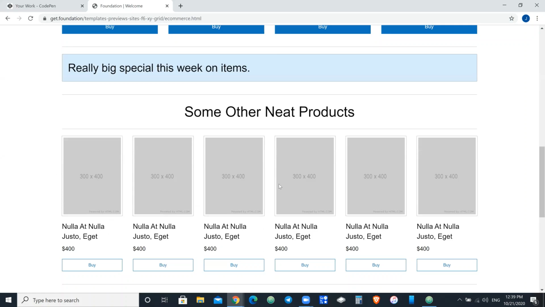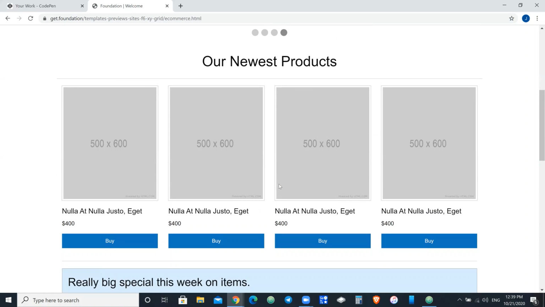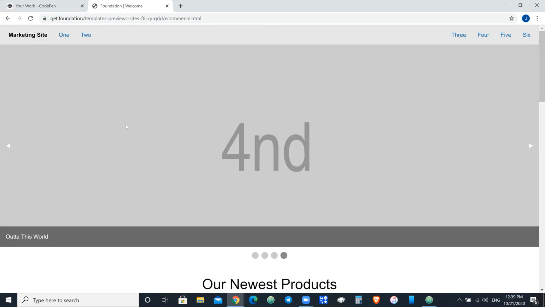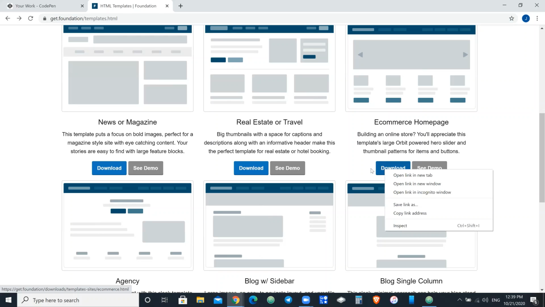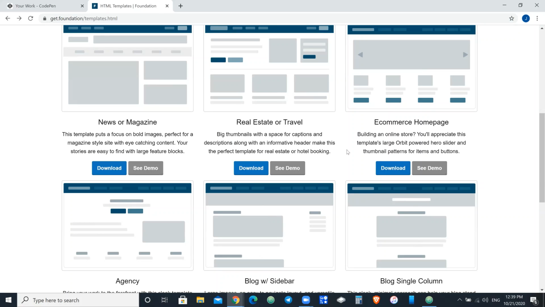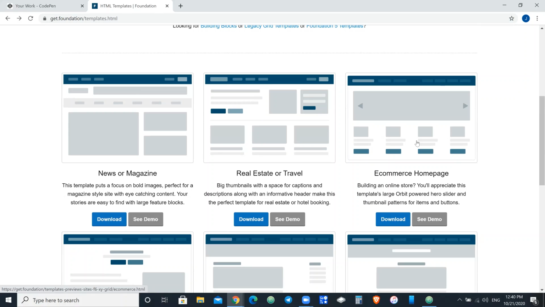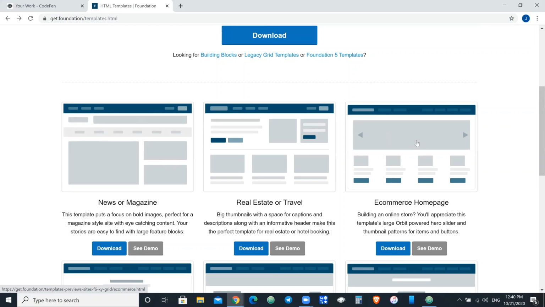All right. So this is the template that I want you guys to use today. Okay. This template. So let's go back, and e-commerce homepage. This one you're going to be pressing download. So let me know when all of you guys have it. Okay. Please download it, and let me know when all of you guys have it, and also when all you guys have the CodePen, please, because we're going to be working on the CodePen. Sorry, which one you want us to download? The e-commerce homepage. It's the third one. Okay. Yeah, that one.